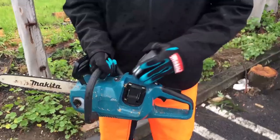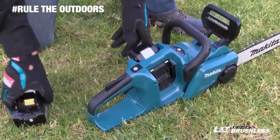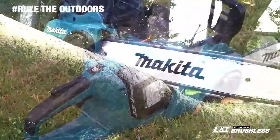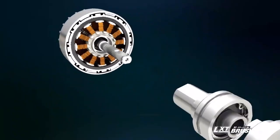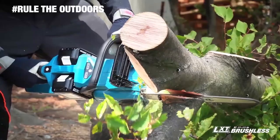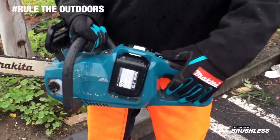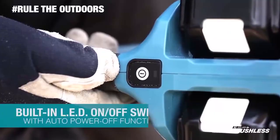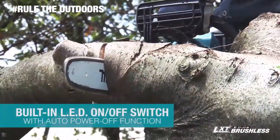Each of the lithium-ion batteries powering this chainsaw are 18 volts, meaning the tool operates with a total of 36 volts. These batteries have the fastest charge times in their category, so you can spend more time working. This cordless chainsaw features a 14-inch guide bar and the Makita-built motor with variable speed delivers 940 FPM for increased cutting speed. It makes little or no noise during operation, unlike some gas-powered chainsaws. Furthermore, it's zero emissions and requires reduced maintenance — no engine oil to vary, no spark plug to exchange, and no air cleaner to wash out.